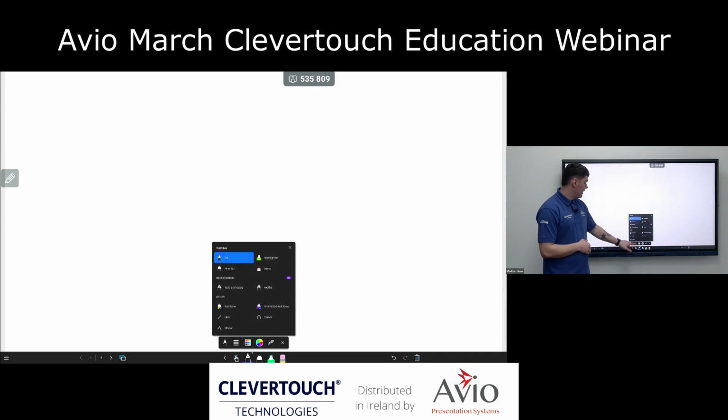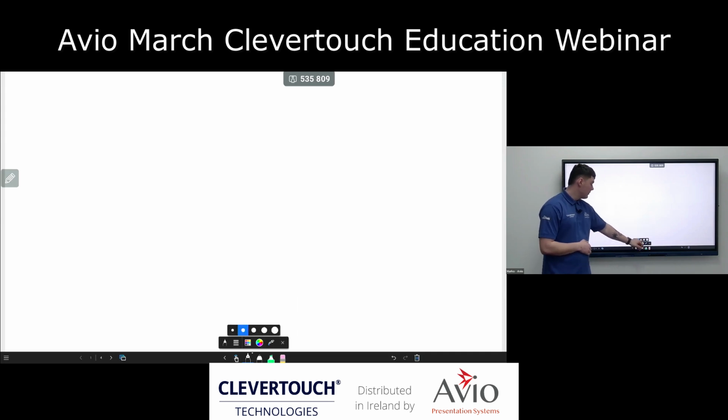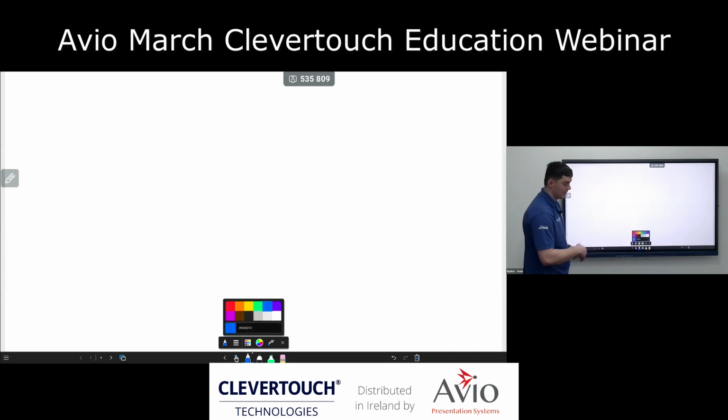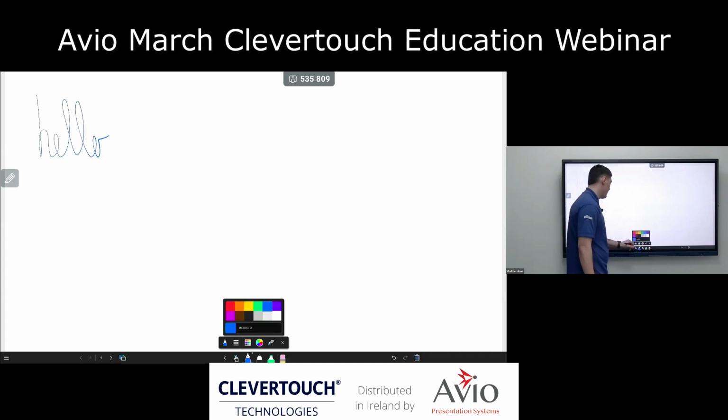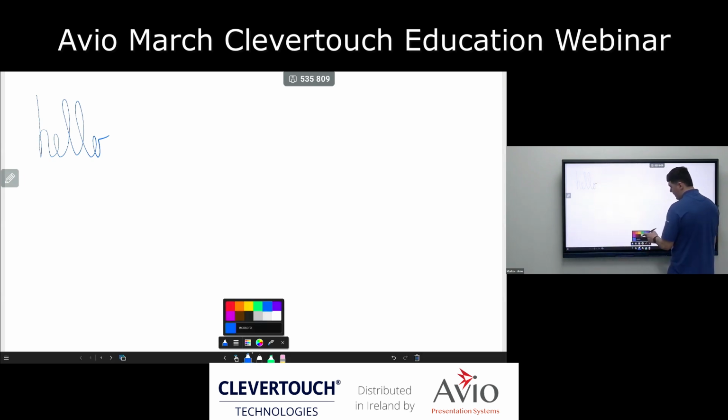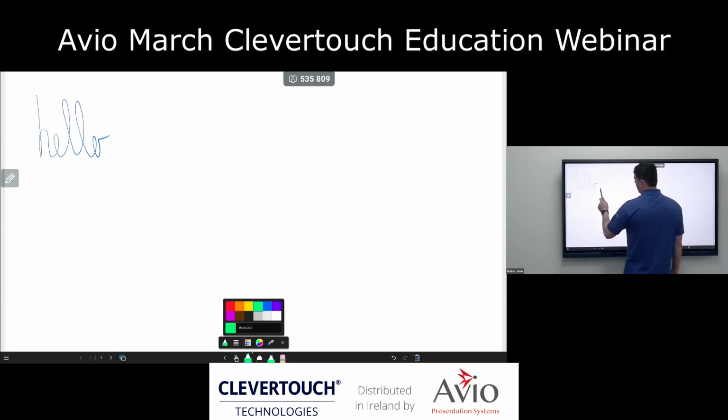So for example, I have my horizontal lines, which is going to allow me to change the size of that pen. And I have my colors that's going to allow me to change the color of that pen. I currently have the ink pen selected, so I'm able to start annotating on the screen with that ink pen. We also get a choice for our highlighter, so we're able to highlight different things on that screen as well.